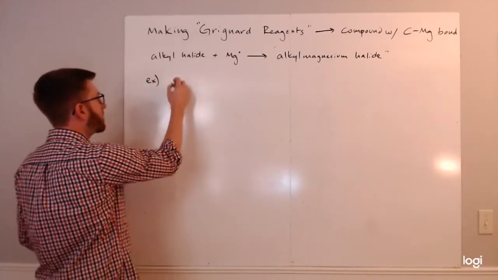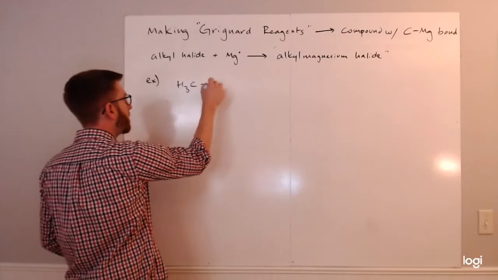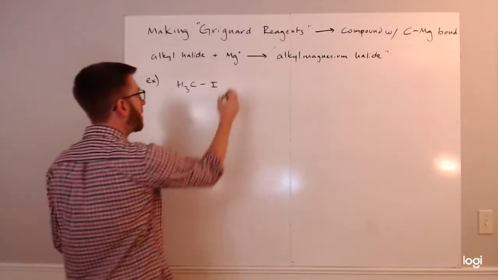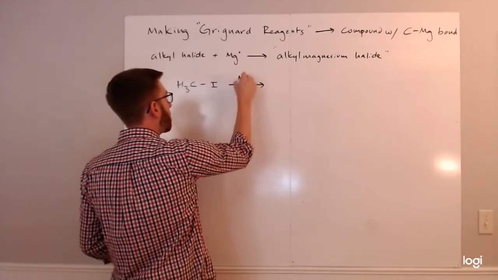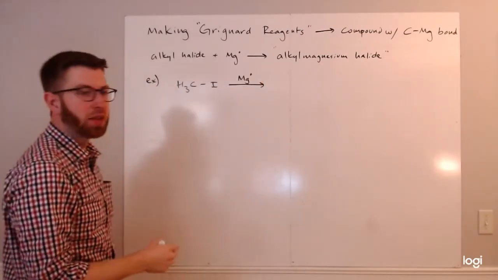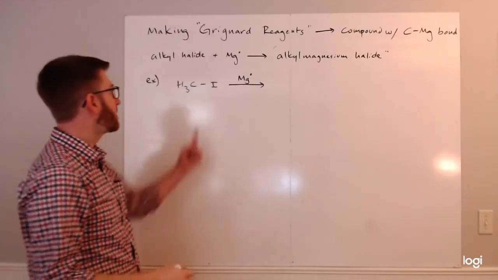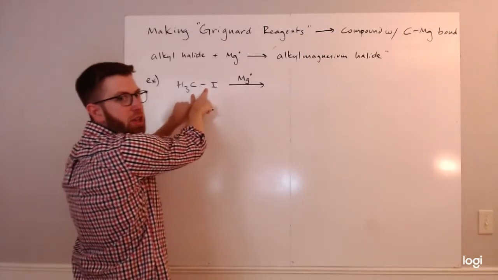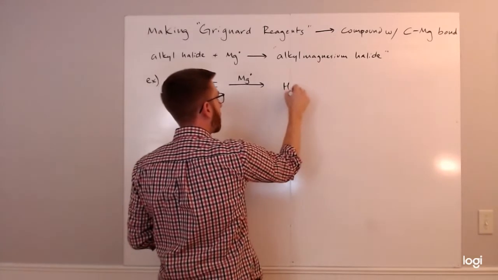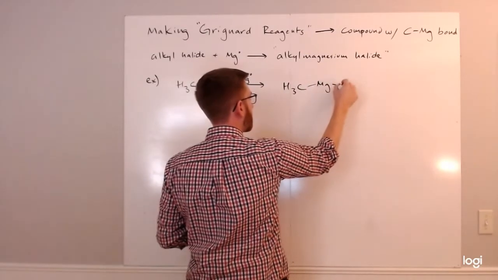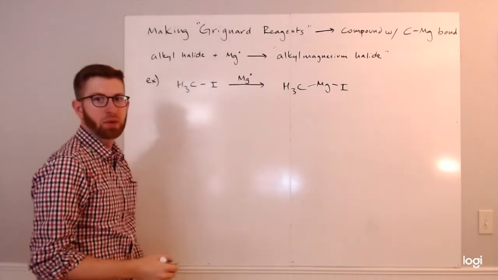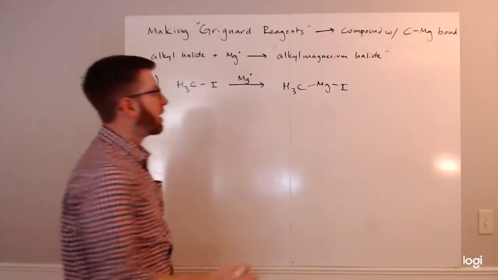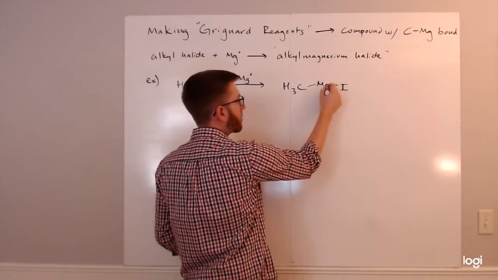in action. We would take some kind of an alkyl halide, like for instance our example back from Grignard's original experiment, iodomethane, and use some metallic magnesium. And this magnesium would affect the oxidative insertion, wherein it pries the iodine and the carbon apart and puts itself right in the middle. So the most descriptive way of writing the structure of the product would be something like this, where we actually show the magnesium carbon bond as well as the magnesium halogen bond. The magnesium halogen bond is almost assuredly ionic.